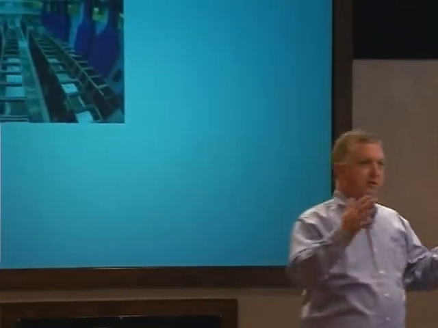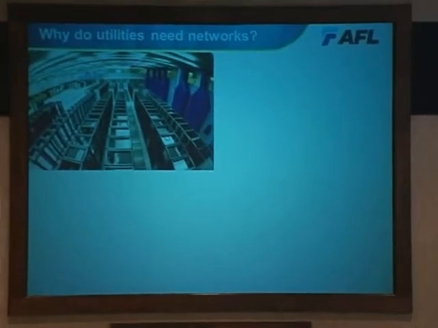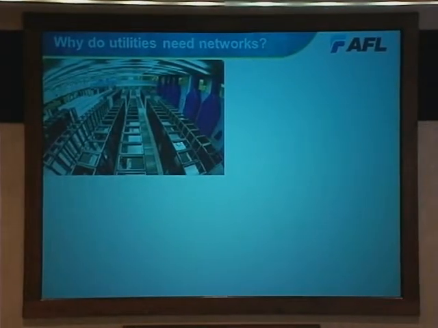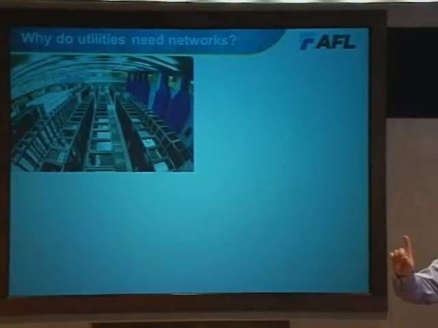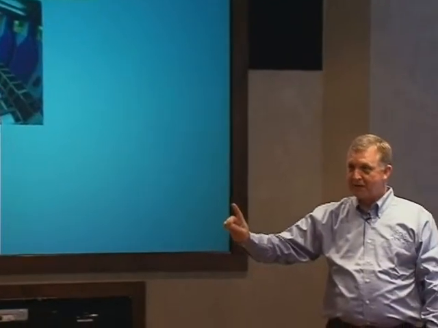Most utilities have some sort of data center, a computer room, where they've got their servers and their storage, where they put all this data. Well, guess what? That amount of data, just metering alone, went from one data point per month per customer to 4 times 24 times 31 data points per month. Thousands of data points per month instead of one. That's going to create a lot more storage issues, network issues, and analytical issues for them.